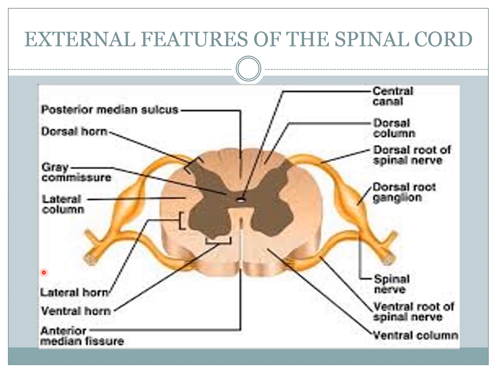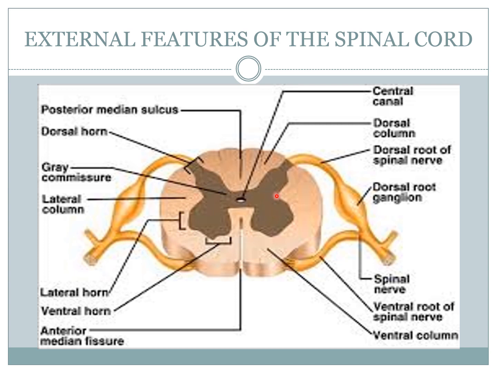Now some detailed features of the spinal cord. The core of the spinal cord is formed by gray matter, and the outer area is called white matter. The gray matter contains cell bodies of neurons. The gray matter is present in the form of an H. This is the anterior horn, and these are the posterior horns.